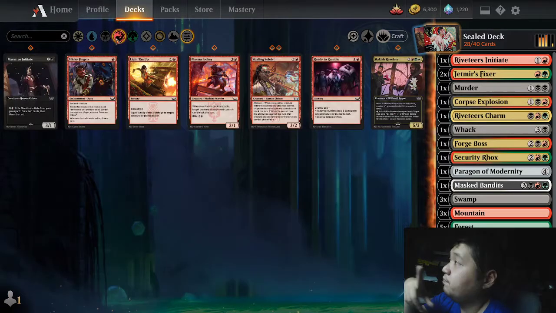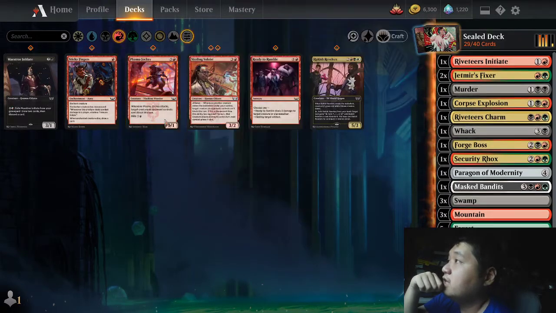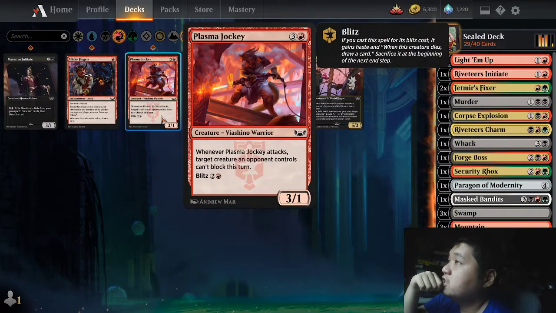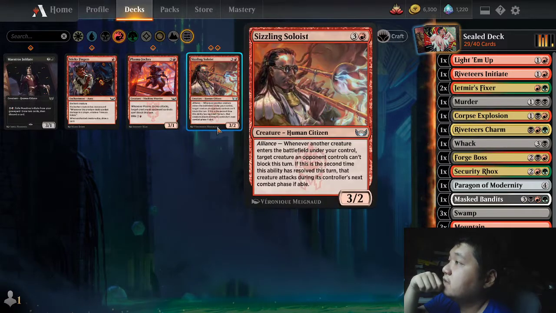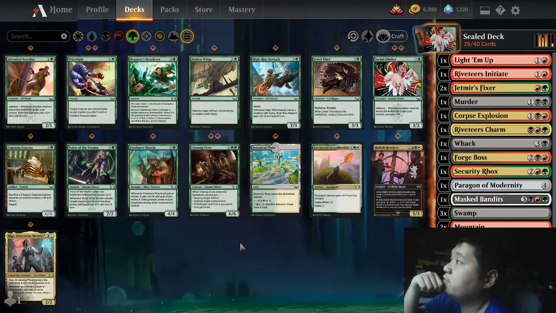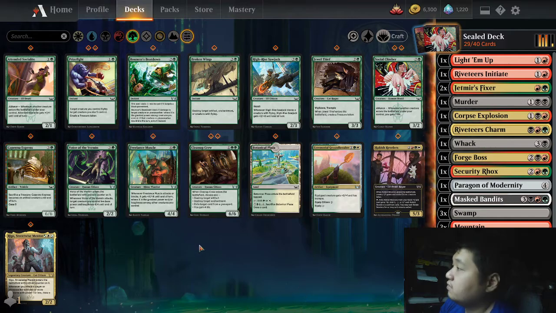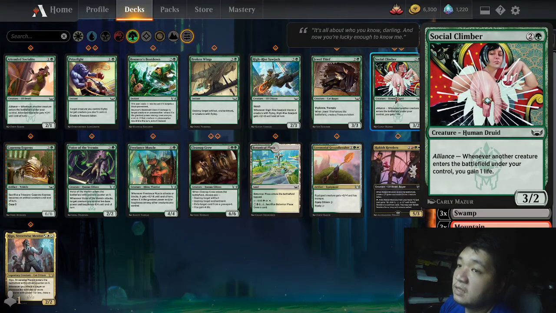You really want to have no, if only they were actually good. Like, Sticky Fingers is not good. Light Them Up is good. Plasma Jockey is fine. Sizzling Soloist. The green better be good at this rate. Green is at least deep. It's not that good, but it's at least deep.